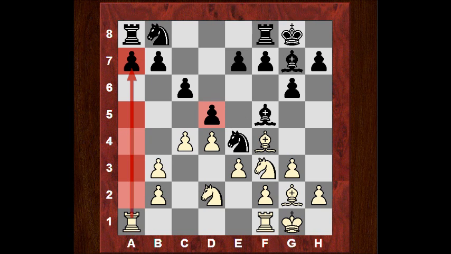There's a bit of pressure down this a file, which could be useful later. Knight a6, which seems to be very logical to be able to sit in front of those double pawns as well, and maybe come in to attack some squares later. It looks like a fairly natural move to play. But can it be punished?